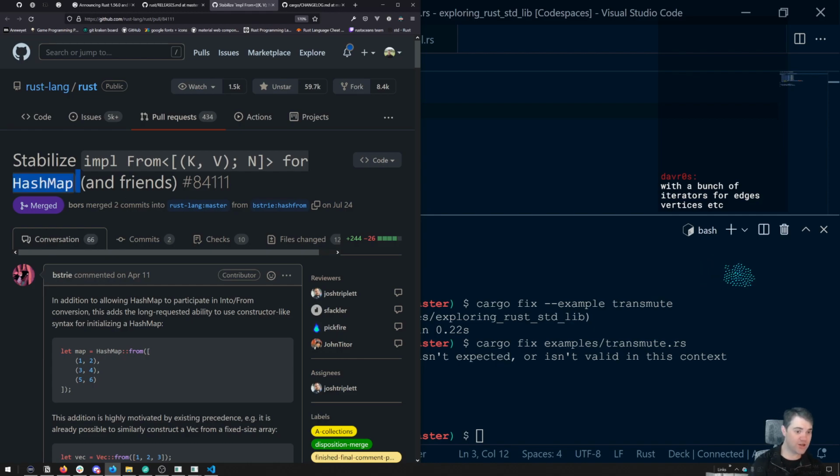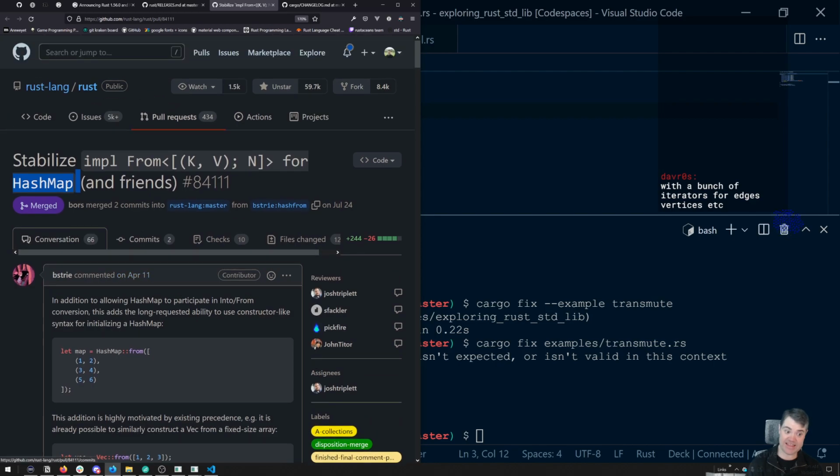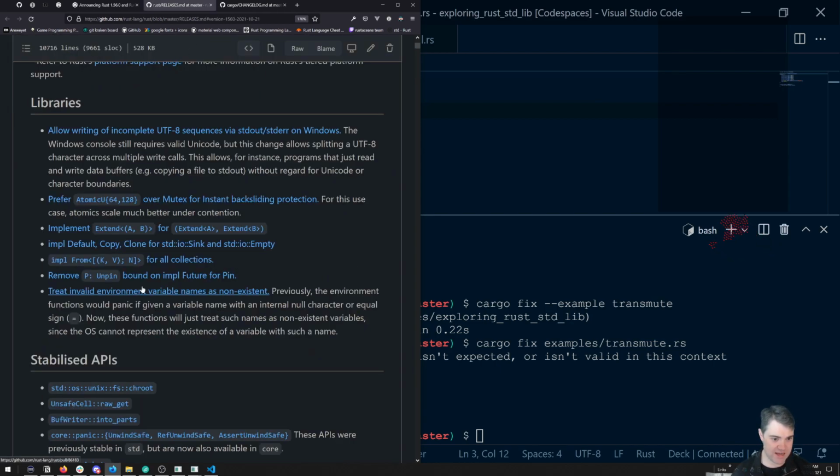Oh, okay. So that's now in the language. I think actually this is nice, because now we can start using tuples for locations and other things, which is just pretty nice. We'll probably get to that when we get to those collections. Remove P unpinned bound from impl future for pin.